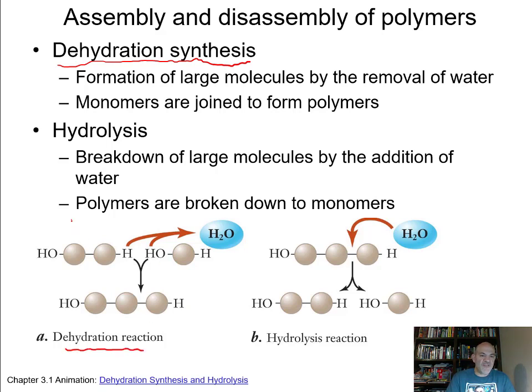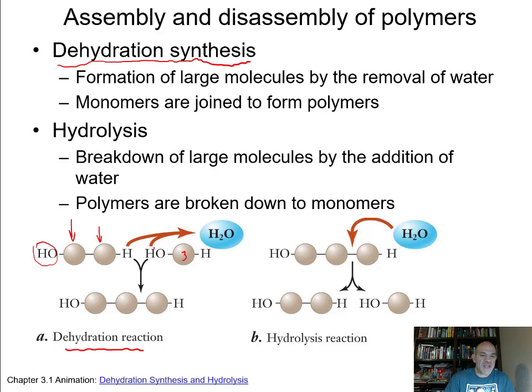Here, these spheres just represent part of a monomer. A monomer might be like glucose, for example, which is really C6H12O6. And on part of that monomer you're going to have a functional group like hydroxyl. We saw that earlier. So here we already have two monomers joined together. This is a dimer, and it's going to react with a monomer over here. This is the third one.